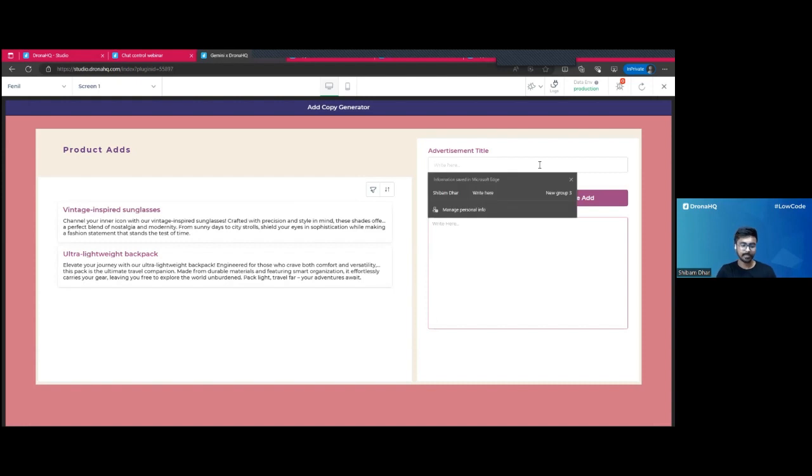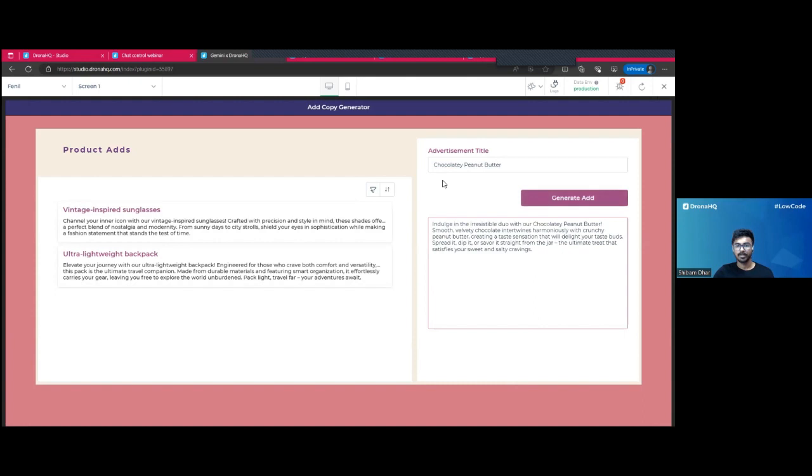Now, in the advertisement title, if I write, let's say, chocolate, chocolate peanut, let's see what it does. Okay, it took the input and provided me a marketing ad, which is quite similar to the values on the left-hand side.